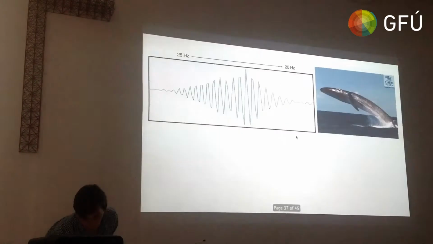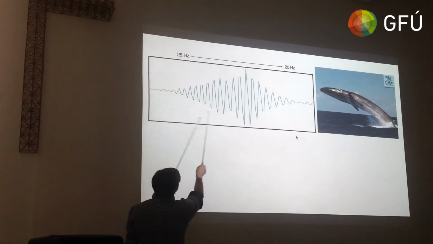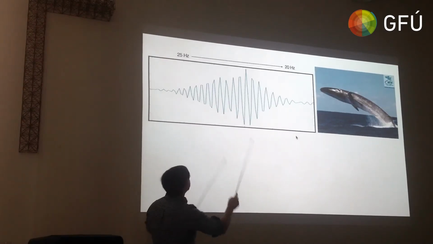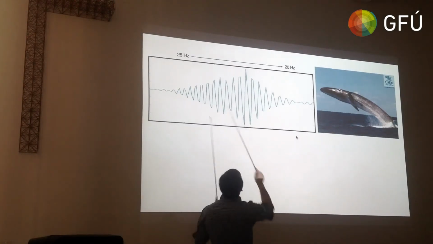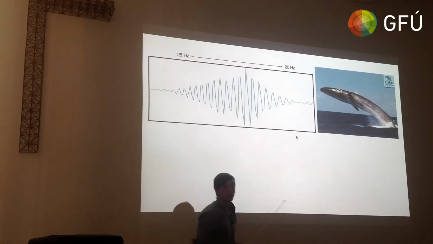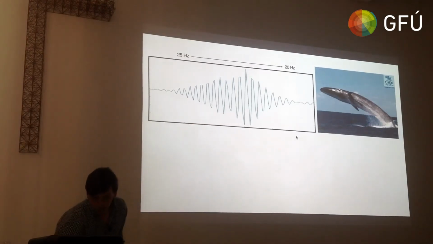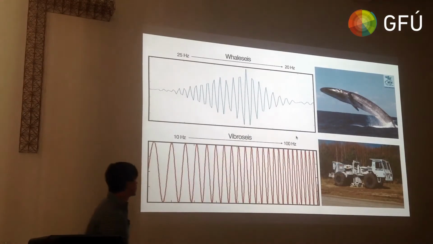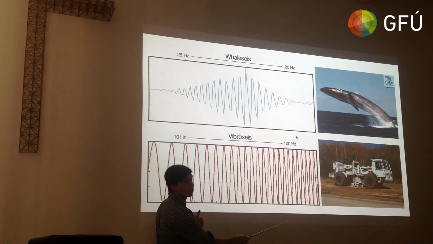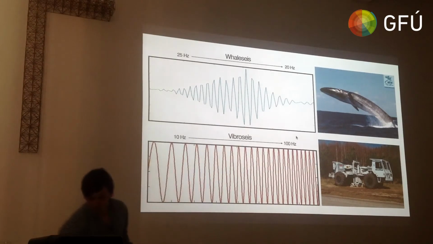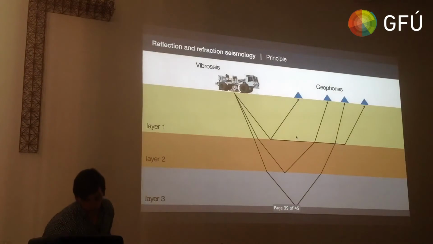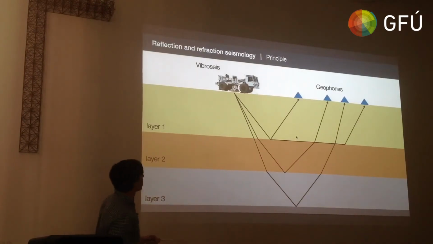And actually, when we zoom into one of those calls, it looks like this. It's a 1 second call that is a downsweep in frequency. So, for example, this is the higher frequency one that downsweeps from 25 to 20 hertz. And it reminded me of something. It reminded me of a vibroseis, that actually does an upsweep motion in frequency from some 10 to 100 or 80 hertz or something. So I would like to introduce you to whale-seis, as I call it. And whale-seis works the same way as vibroseis does.